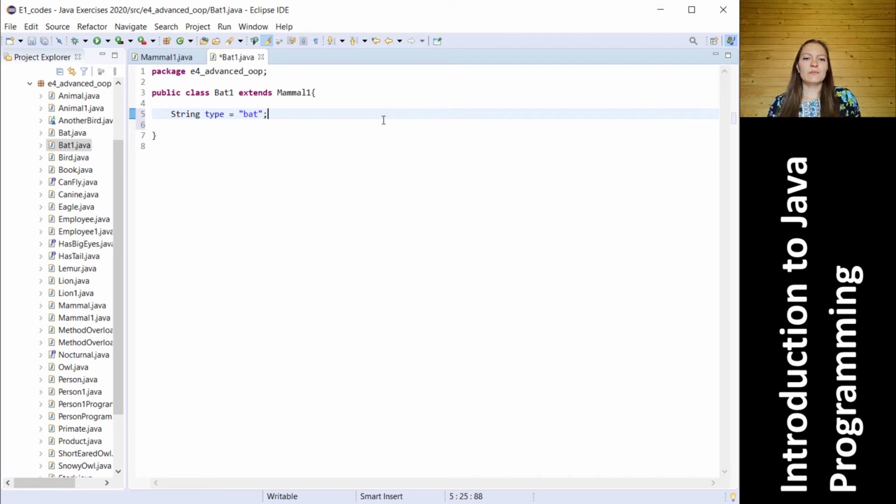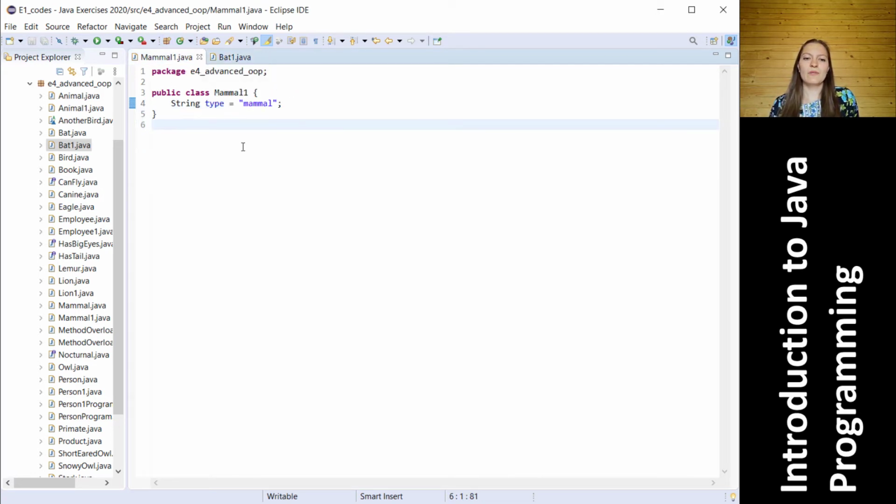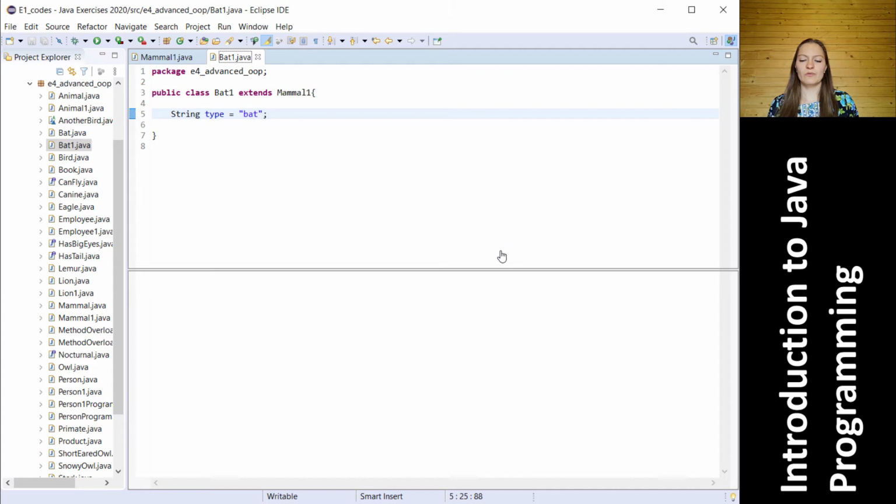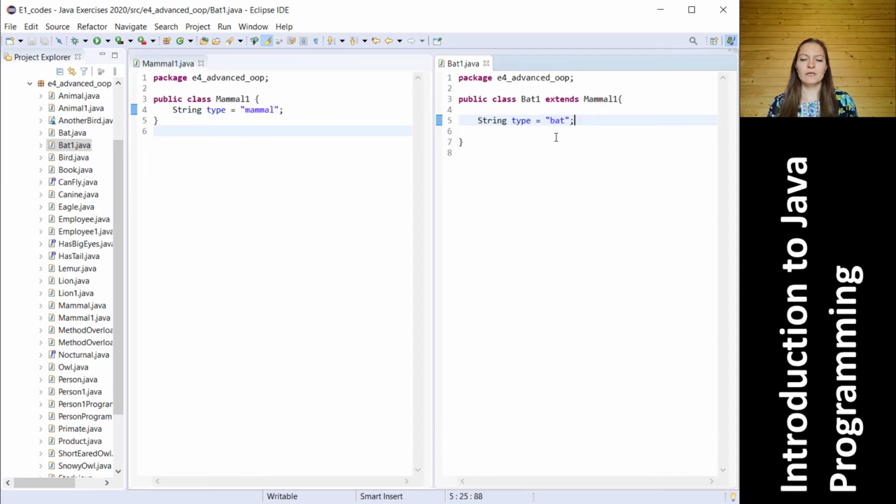So now you see that we have two classes. The Mammal class is the parent class, and the Bet class is our child class that is specified with the word extends Mammal. Both of the classes have a string variable with the same name.